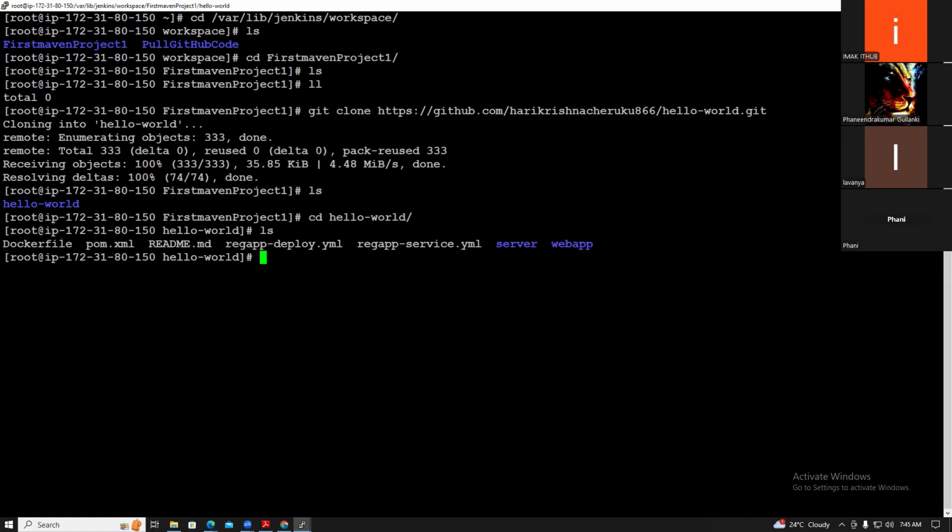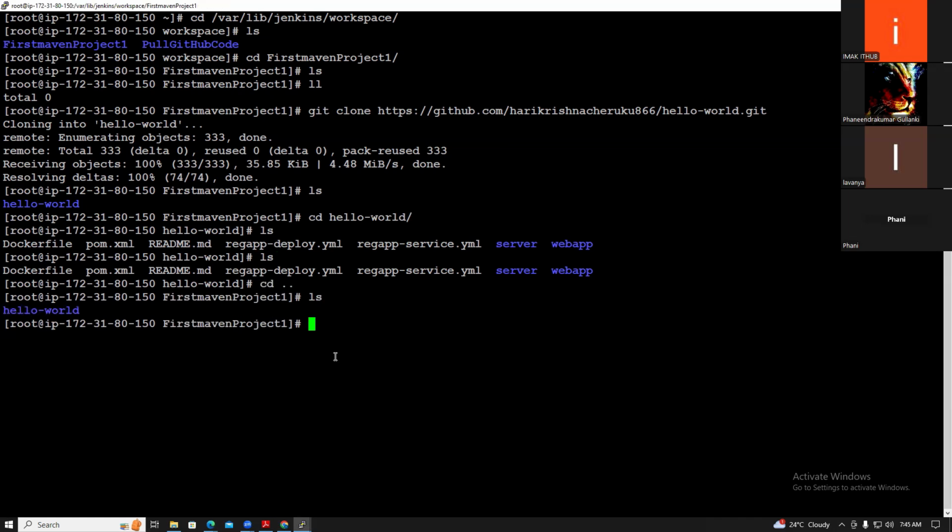So these are the documents. First Maven project, ls workspace, hello world Java. First cd first Maven project. So go to Maven project. We don't need this, cd dot, ls.